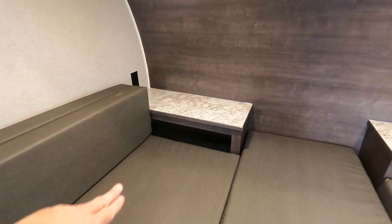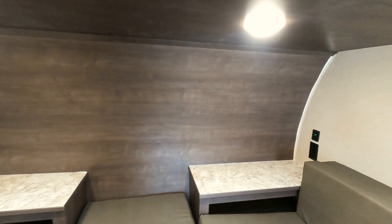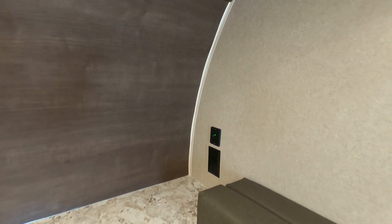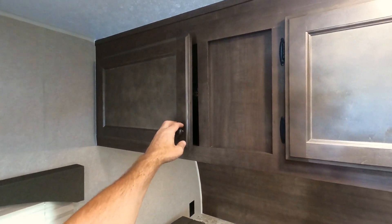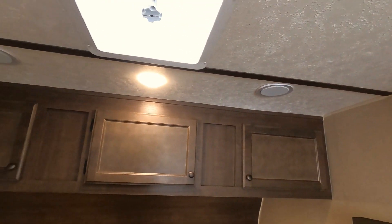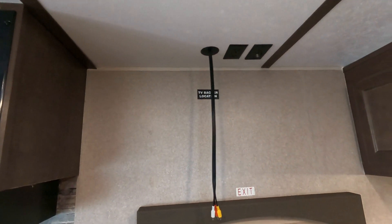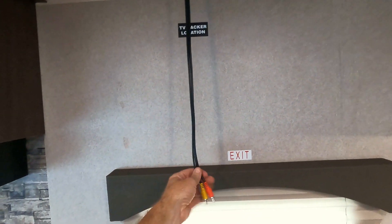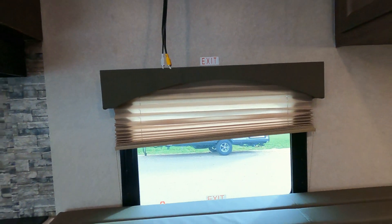There are also bookshelves up in the corners, plug-ins, and I love this back wall with the wood grain. There are USB ports over here, and a bunch of puck lights for your overhead lighting. All of this is storage up above — it's actually quite deep back in there, and all of these cabinets open up nicely. Speakers up on the ceiling, and the ceiling has a textured finish so it looks a bit more upscale. There's your vents up front, and this is your TV backer board where you can hook up your TV — all the wiring is there. This window is an emergency exit window, and they have louver shades on there.